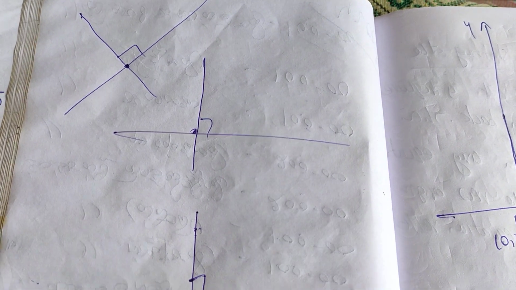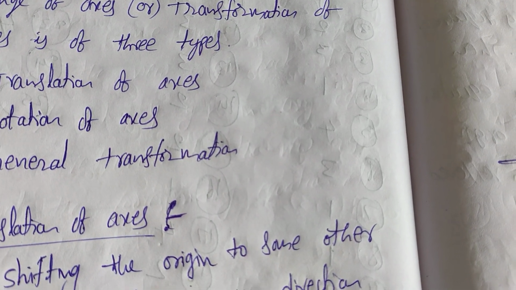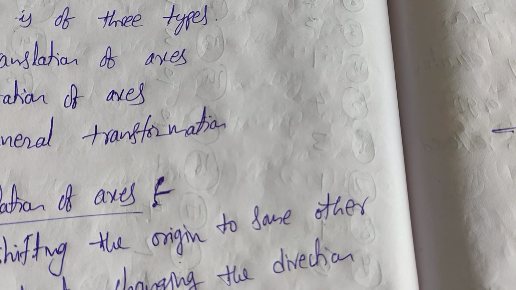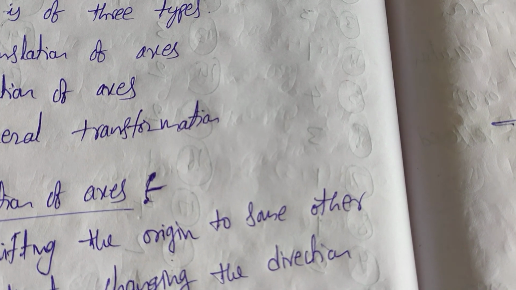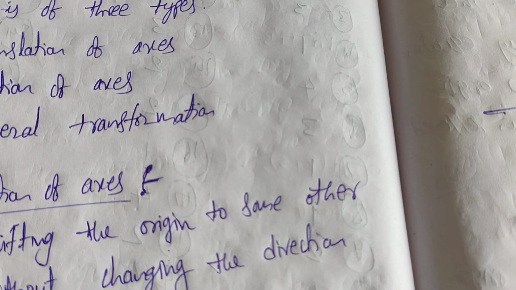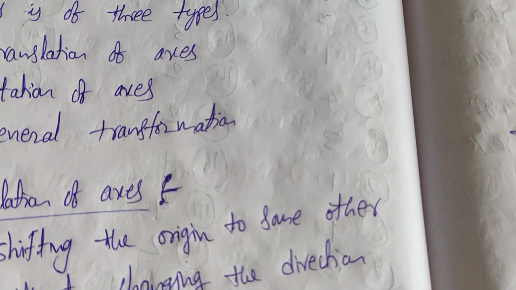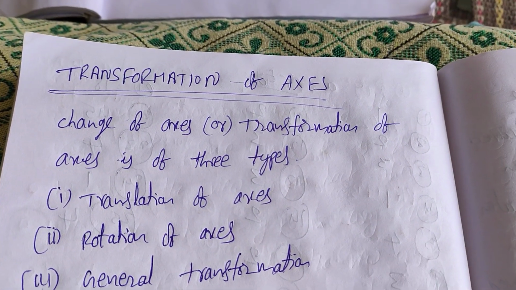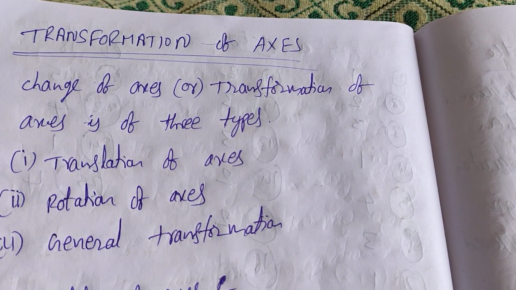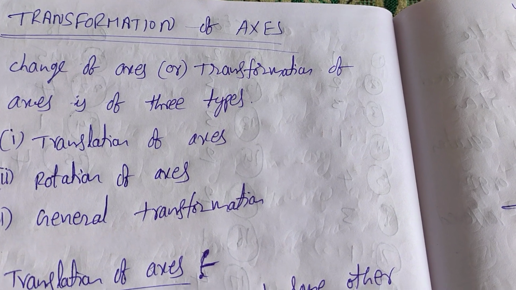For convenience, the coordinates of the point or the equation of the curve change when either the origin is changed, or the direction of the axes, or both are suitably changed. That means if you want to change the origin or the direction of the axes or both at a time, according to our problem, this procedure in coordinate geometry is known as the transformation of axis or change of axis. This process of transformation of coordinates will be of great advantage to solve most of the problems very easily.